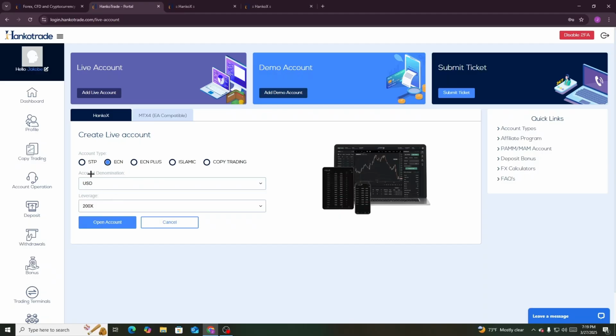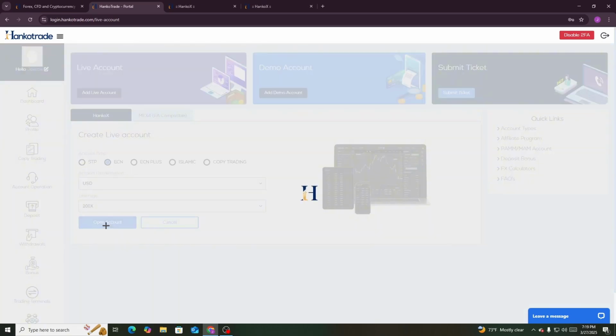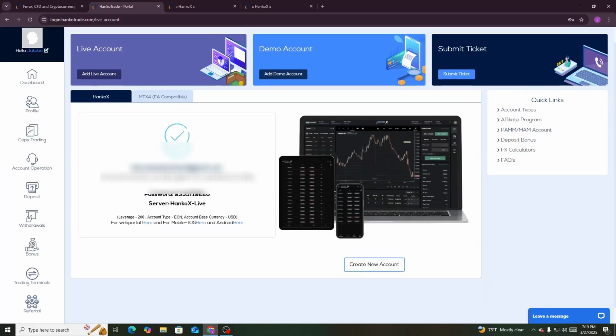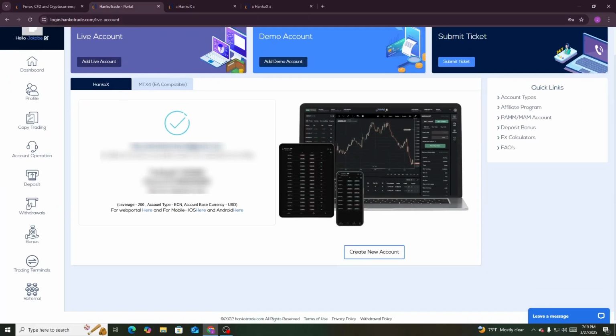So once you have done all of these steps, you should go ahead and proceed to hit open account. And now once you hit open account, I don't know if it will actually let me. Yes, it did. As we can see here, you will have all the credentials.